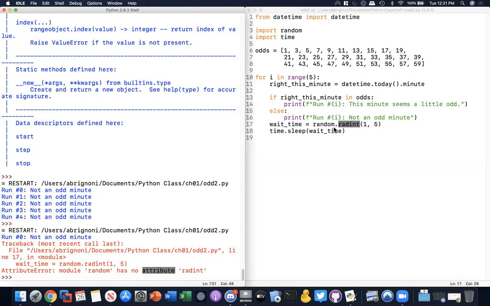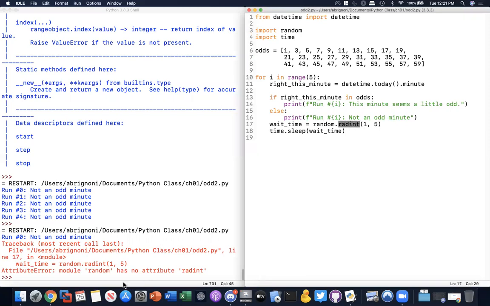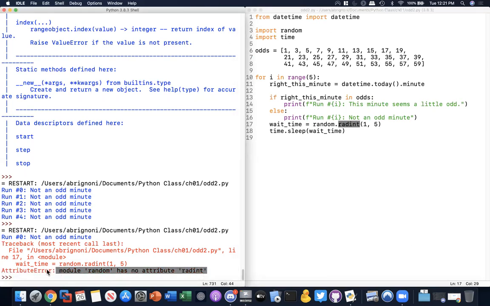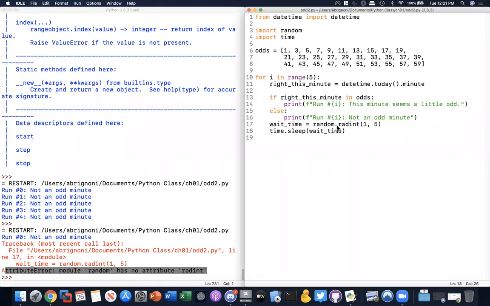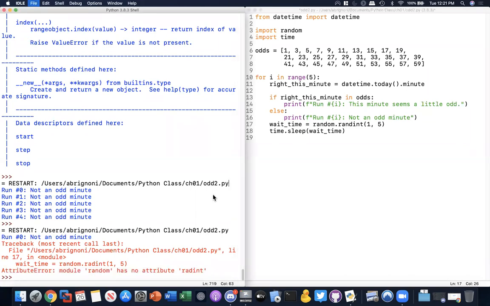Attribute is another word for it, and that's the word the interpreter uses, right? So when you see this error, don't be afraid. Most likely there's some mistake in your typing right here, and that's what this error means. And you'll see multiple errors as you progress in your coding expertise. Sometimes when you look at the error, you're like, oh, I know what it is. And you might even know where it is without looking at the line, just by looking at the attribute error. And you'll get used to some of those errors. This is one that happens to me a lot if I'm calling a function using the dot notation here, an attribute, and I wrote it wrong. This is what happens. So change it, and when you change it, it will resolve that error.